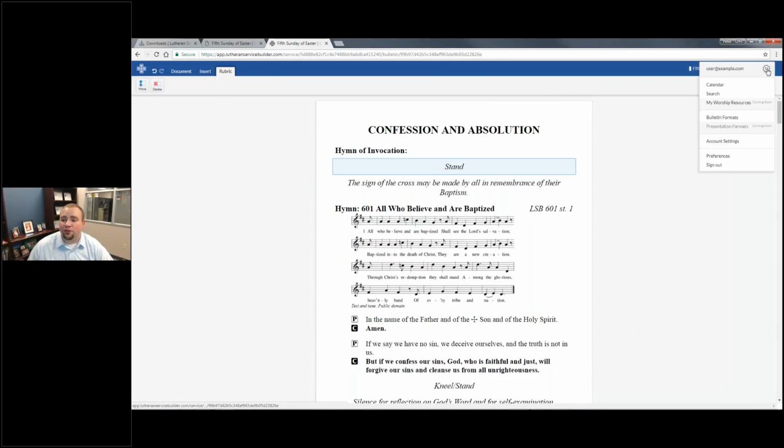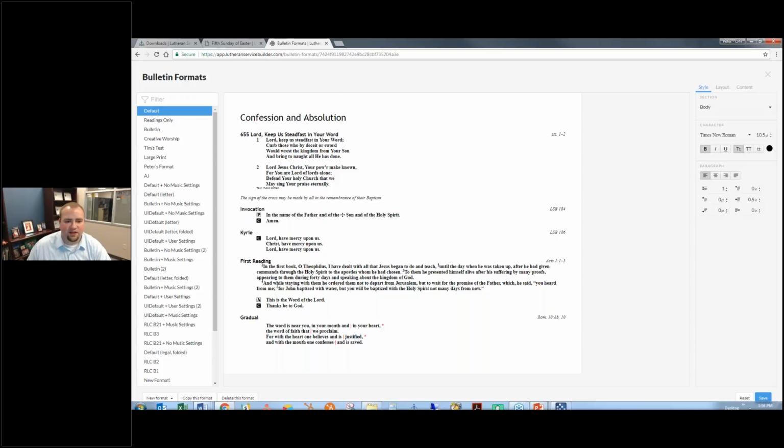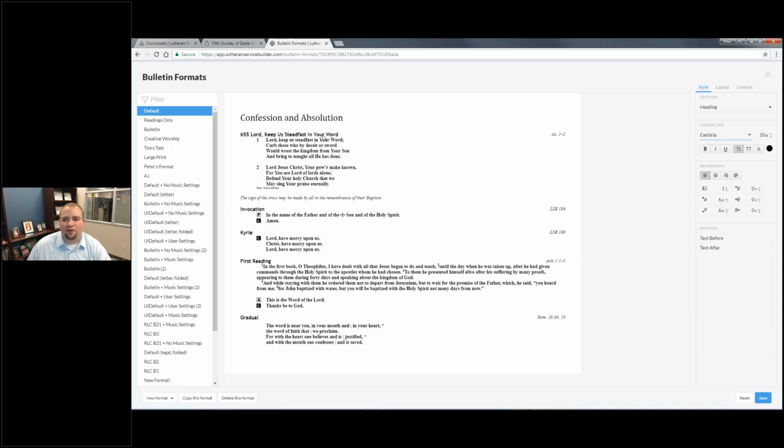This is what I really wanted to show you, where the things we talked about today are going to change a little bit. We now call them bulletin formats. And this is a combination of the style sheet and the formats. So the default shows you the entire example here. And then you can go through and select body or heading and say, what do I want on here? Now the fonts will be based off of a number of different things that are web ready fonts. We're going to have some more in there from Google Fonts. It'll depend on what has been uploaded and what's currently available on your computer.